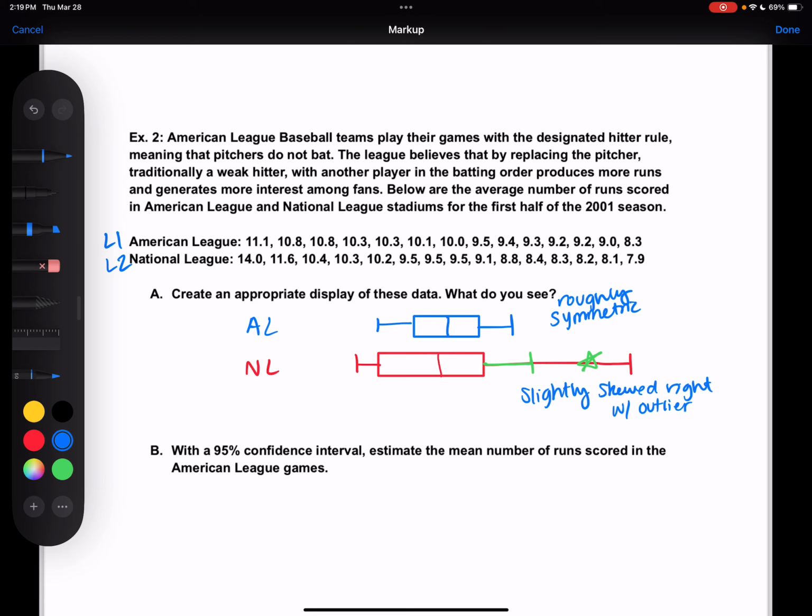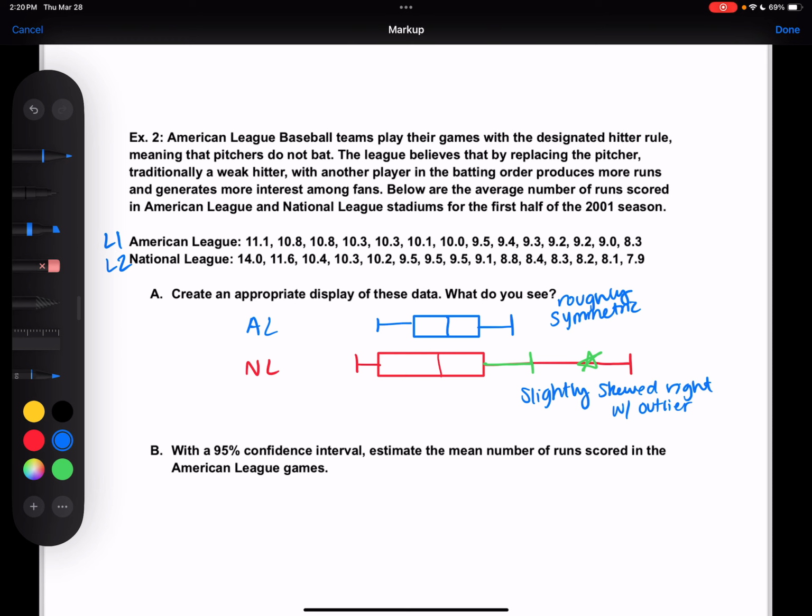Since I had two things I needed to compare, it's good to use parallel box plots. Not that we couldn't have used a histogram or something else, but I couldn't see them side by side if I had done it that way, and the increments would have been different. By doing this all in the same graph, I can see everything. Yeah, I tried the histogram and they were on top of each other. Now, if you can do colors, it helps, but when you can't do colors, it makes it a little difficult.